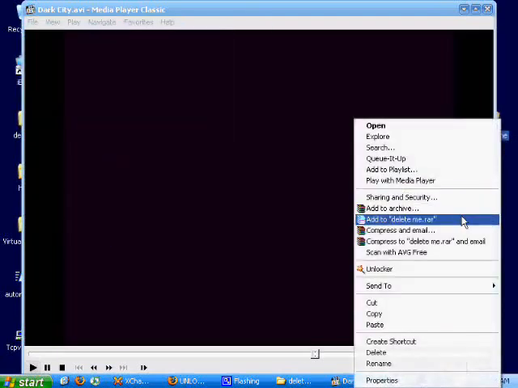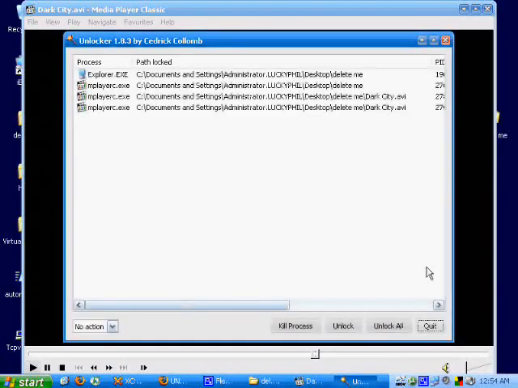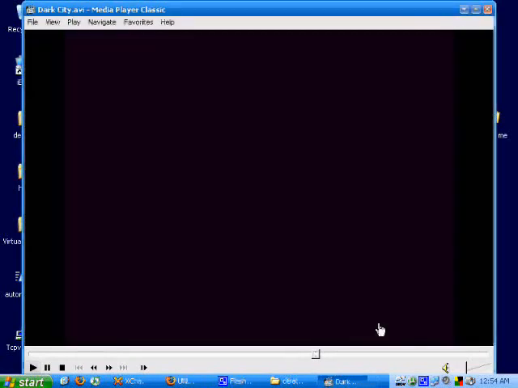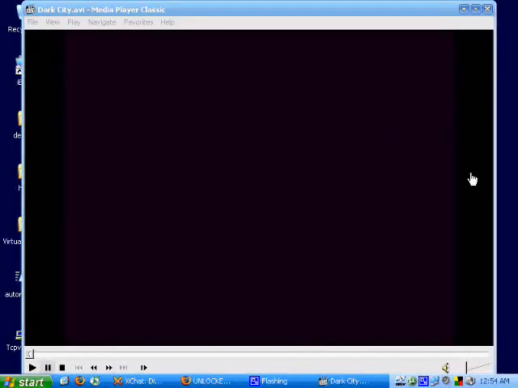Now, if I right-click that file and go to Unlocker, it says to me, hey, that file's currently being used. Would you like to unlock this? If I tell it to unlock everything inside that folder, then it allows me to delete that file and that folder. And this video window becomes as useless as tits on a bull because the file and folder are gone.